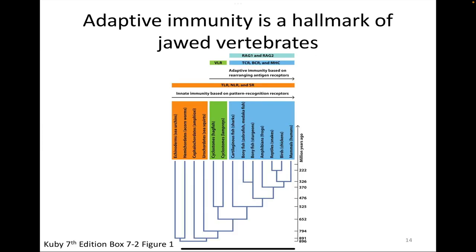And in fact, VDJ recombination is a really interesting process that we know evolved about 550 million years ago. And it comes in right here at this split, which is the split between jawed fishes and other organisms. And so all jawed fish and beyond have the ability to do VDJ recombination and have adaptive immune systems. And organisms that evolved before jawed vertebrates or jawed fish do not have adaptive immune systems. And so it's a very clear cutoff line with the jawed vertebrates that they all have the ability to do VDJ recombination. And I could geek out about that at such length because it's the coolest thing ever, but I'm probably not going to have time. But it's so cool.